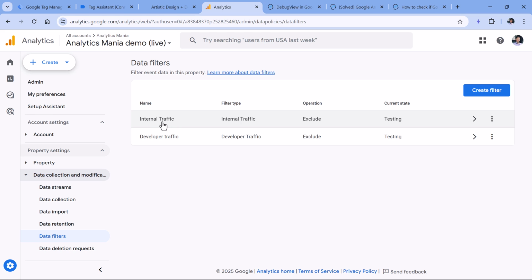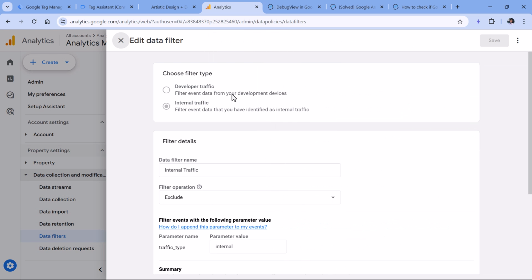They're designed to exclude certain parts of traffic. For example, maybe you want to exclude the internal traffic of your employees. However, maybe there is a human mistake made, and instead of exclude, you have include only. This means that your property will only show the internal traffic data coming from your own employees, while the rest of the traffic coming from website visitors will be excluded. So verify that as well.